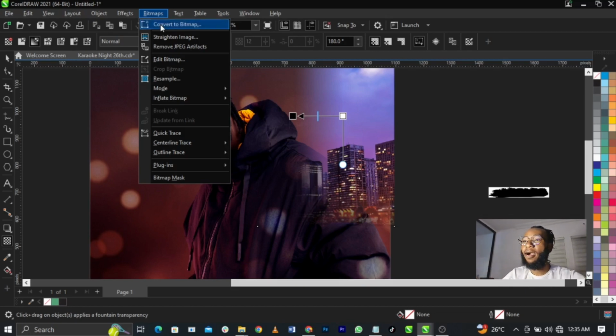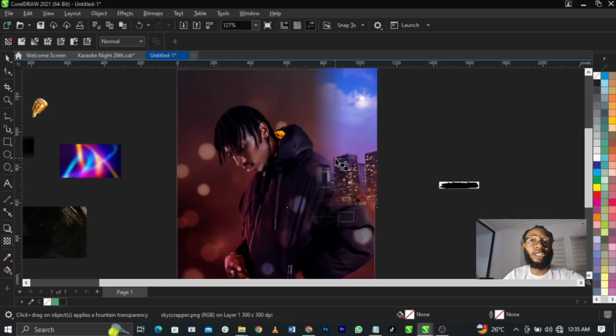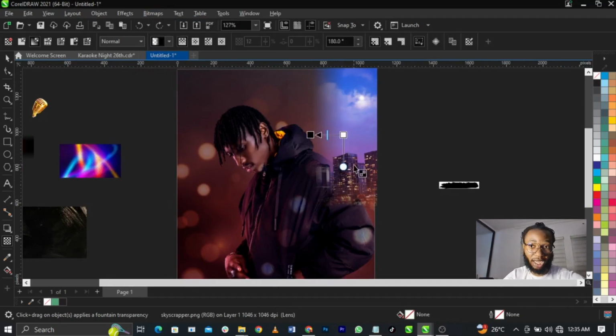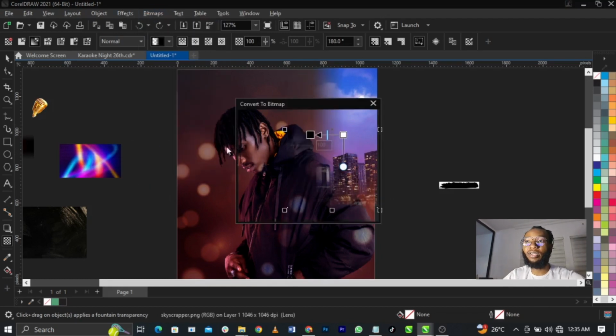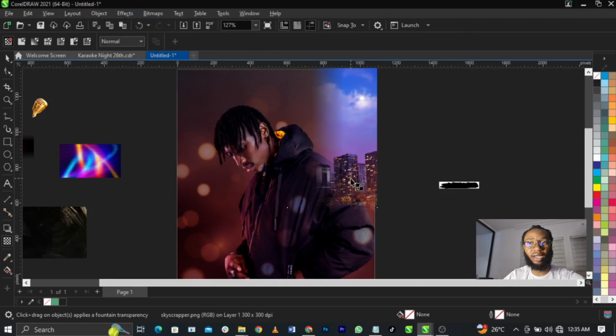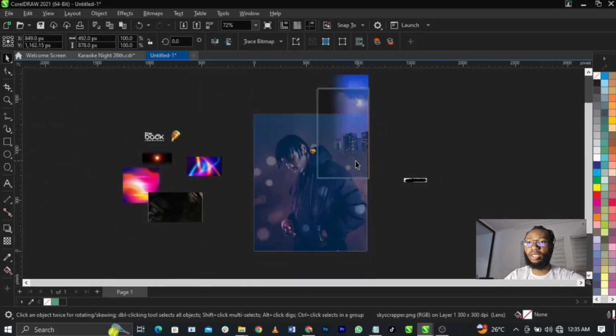All right, so we're going to just convert to bitmap. Then you see, if I did not bitmap, let me just give an example. If I didn't bitmap, let me assume I want to feather this edge now. You see, boom, this one will reveal, because you can't feather this one and leave this one. This one will fight you. You understand? So once you do that, bitmap it so that piece will rain. Bitmap, feather out this part so that piece will rain.